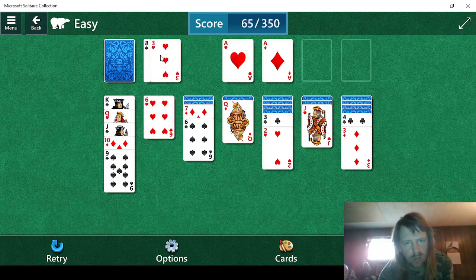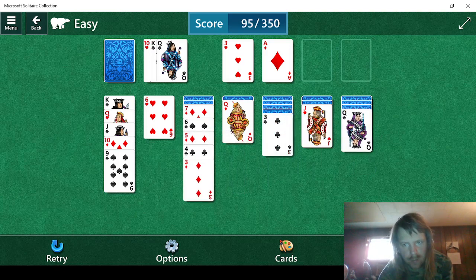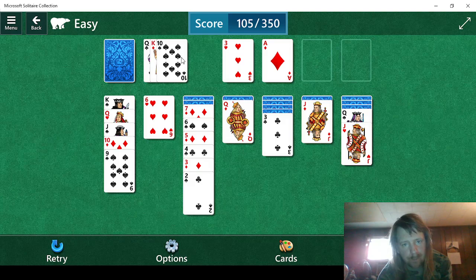3, 8. 3... Oh, wait, we can do that. Wait, we can use that. Let's do this. There. 9, no. 10, no. King, no. Nope. 5, 4. Nope, we can do this. Okay. Can use a 10 now. We can do that.